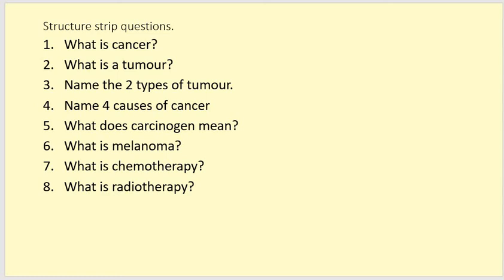Now for question 3, where there's 2 types of tumour, you will need 2 spaces. Number 4, the 4 causes of cancer, you will need 4 lines of spaces. The others can all get away with 1. So you've got 8 questions that we will answer during the main part of this. There's another question at the end, and then we'll have some separate set of questions for the second half of the topic. That way we won't get confused which set of questions go where. So while you do that, you will want to pause the video.